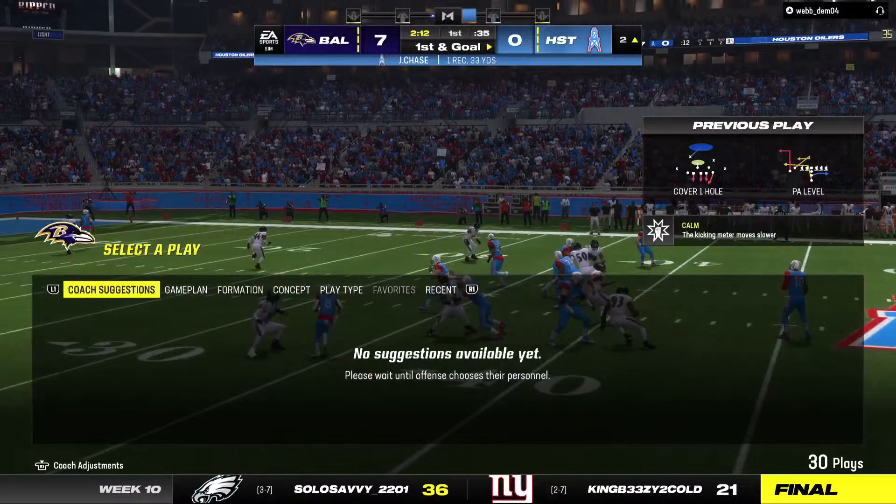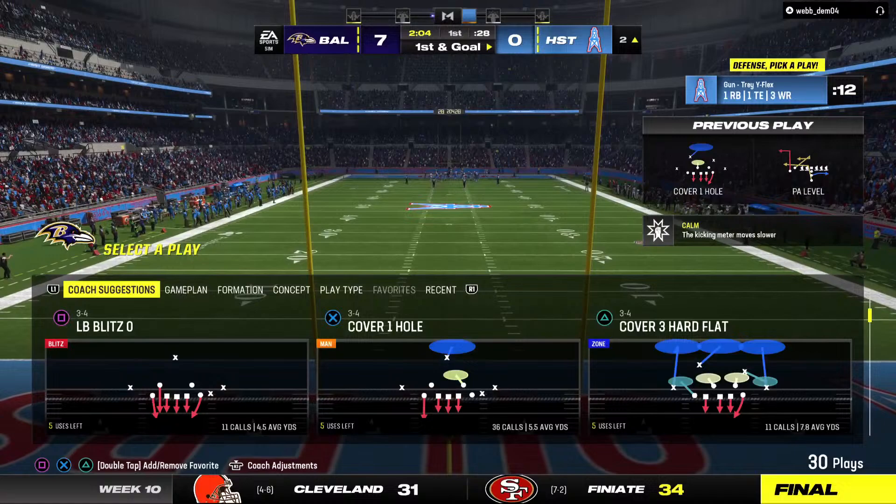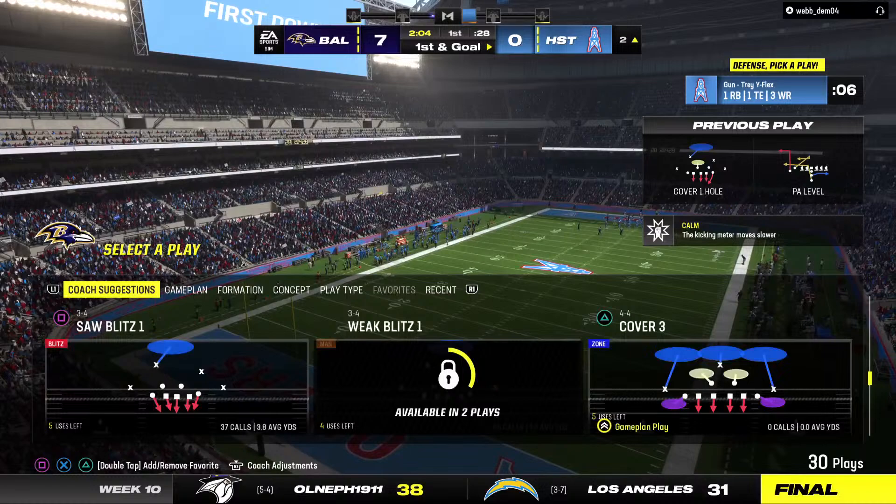Big players make big plays — in big games too. This defense is going to have to find some way to slow him down as this game goes on, because when this combination is going good, they can tear your secondary apart. First and goal, a chance to get that initial touchdown right back.